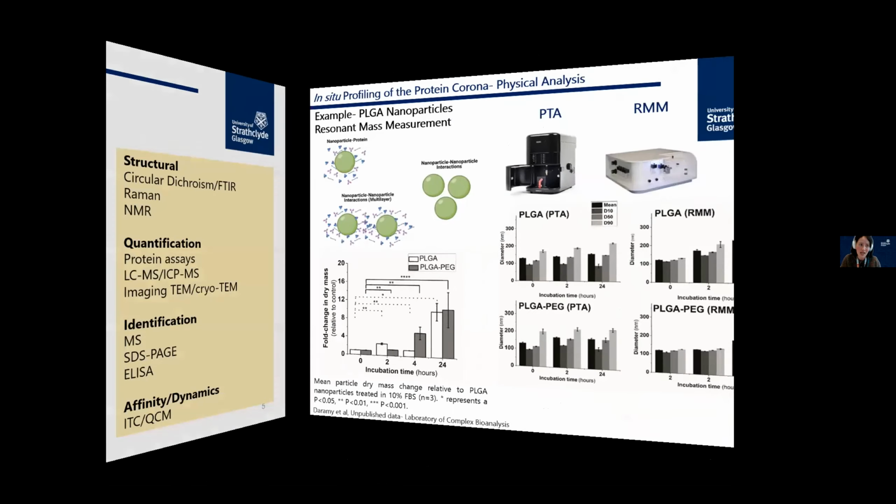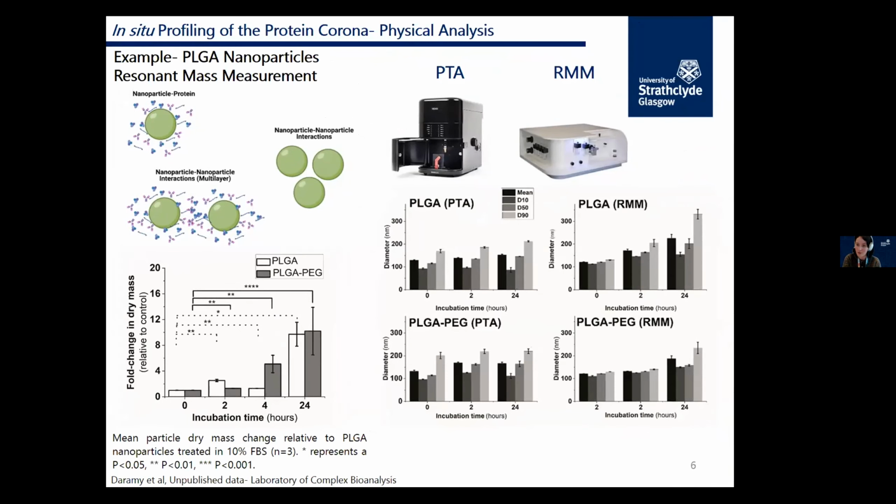So what I'm going to cover next is an example of some of the work that we have been doing within my laboratory, and my co-workers have been really busy with this, which is trying to develop more in situ approaches for that physical analysis. So can we actually perform the treatments? And these treatments were all carried out under end-over-end rotation at physiological temperature in conditions mimicking cell culture. So we're quite interested in that very initial stage of how do these interact, what binds to the surface, and then what impact does this have on the physical parameters, and how will this impact cellular uptake? So is there a change in mechanism of cellular uptake?